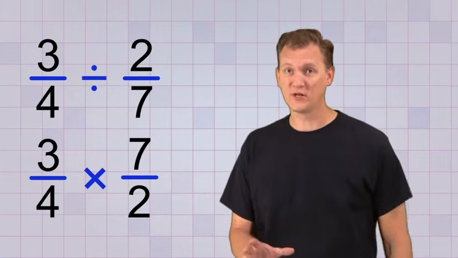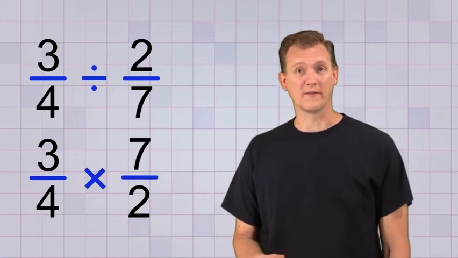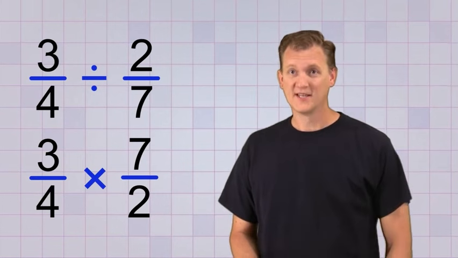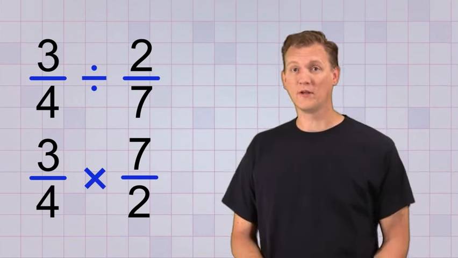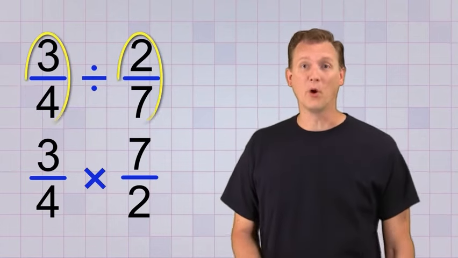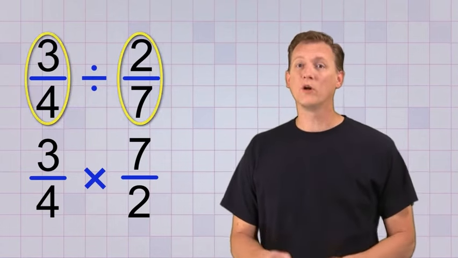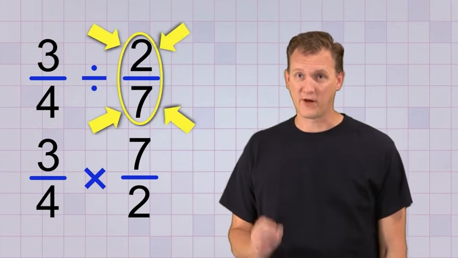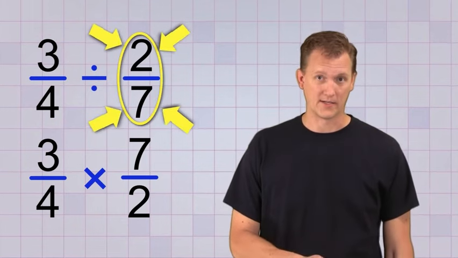Oh, I should mention a mistake that a lot of students make when they first learn to divide fractions. Sometimes students take the reciprocal of the first fraction, the one that's being divided, or even the reciprocal of both fractions. But you only want to take the reciprocal of the second fraction, the one you're dividing by.